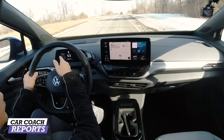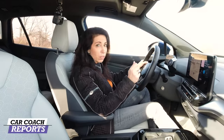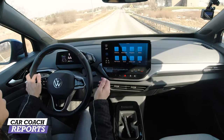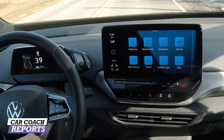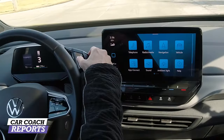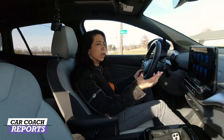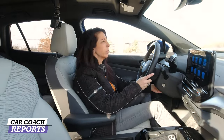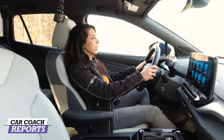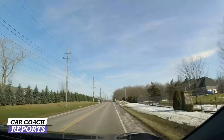When you sit in the seat with the key fob in your pocket or hand, the car instantly knows — everything lights up, the center screen comes on, the gauges appear, and the vehicle is ready to drive. The shifter lever moves with the steering wheel. Going forward is Drive, backwards is Reverse, there's a Neutral, and the Park button is at the end. Zero to 60 time is 5.3 seconds in Sport mode — not rocket-ship fast, but fast for an SUV.